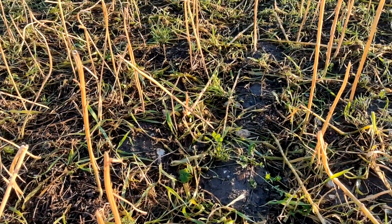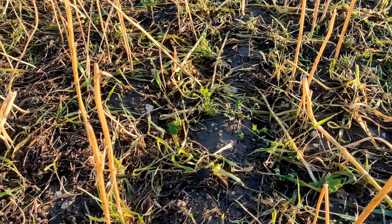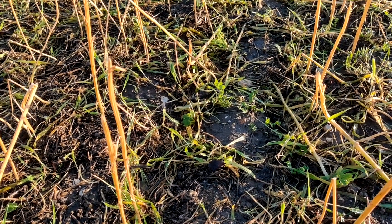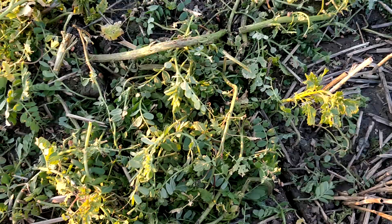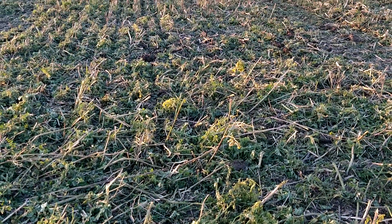In that week of minus seven temperatures, this mustard will have died anyway. We can see some mustard that's still being grazed but it's really wilted and died back. What are we trying to achieve here? Realistically the green cover, as I've discussed, but I also want the canopy to be nice and open. As you can see, these stalks aren't going to provide much shading when it comes to a glyphosate burndown before establishment. If you have a non-frost-sensitive species that continues to grow, something like a vetch, it could really cover the ground and maybe hide some black-grass or other small target weeds that you might struggle to kill pre-drilling.